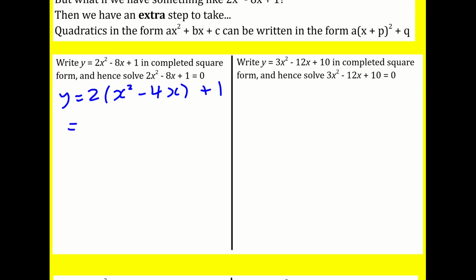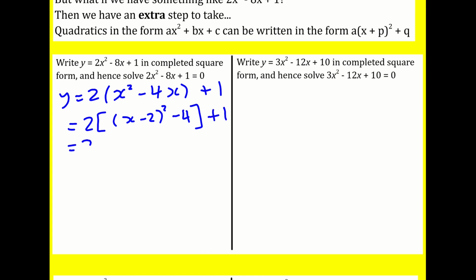Because now what we can do, and I'm going to need to use multiple brackets, so I'm going to use a square bracket, is that I can complete the square on this because we know how to do that. It's going to be x minus 2 all squared minus 4, and I'm going to close the bracket. See, this is why I've used square brackets and then normal brackets, because you can see which one links to which a bit more easily. And then we're going to add 1.